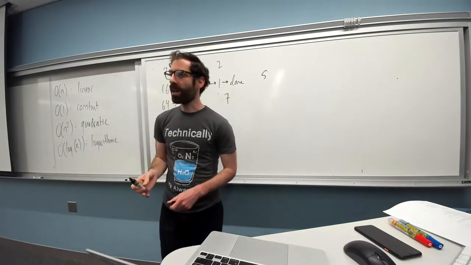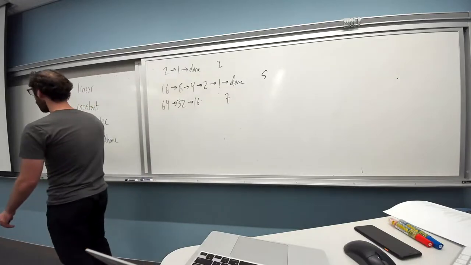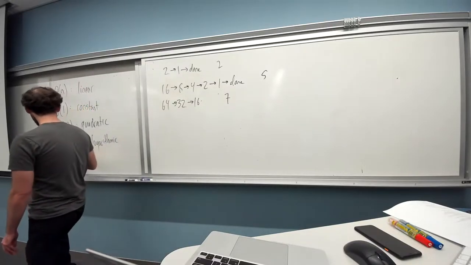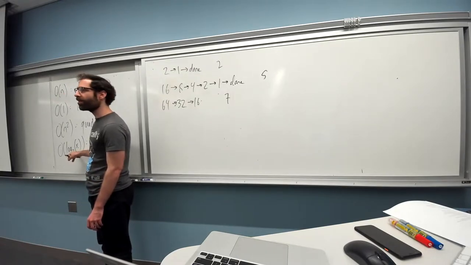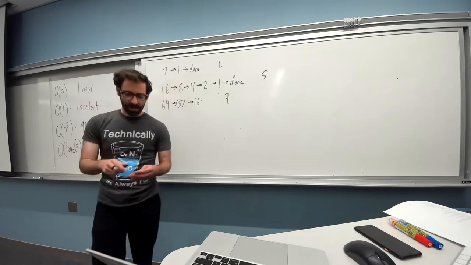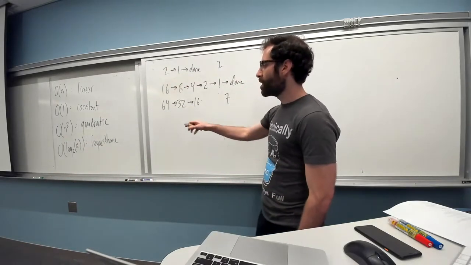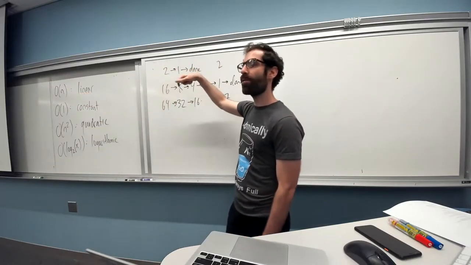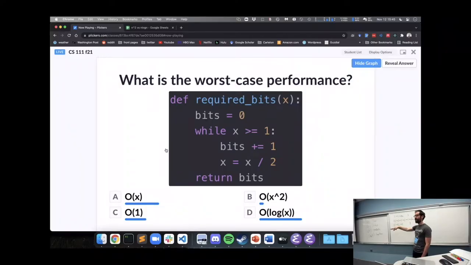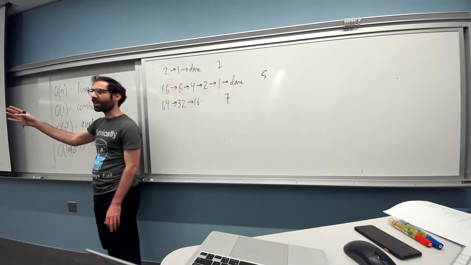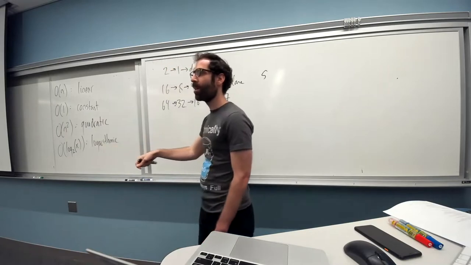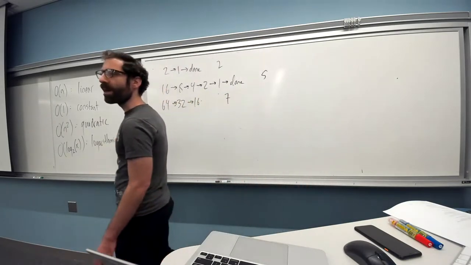which is called logarithmic. And when we're in computer science and we see log, we typically mean log base 2, which is to say like 2 to what exponent would give us x, is what this log expression means. And this actually describes what this function is doing, because every time we go around the loop, we divide x by 2. So we're going to go around the loop however many times we can divide x by 2 and still have 1 or more. And that's the same sort of thing as asking 2 to what exponent gives us x. Like, how many factors of 2 go into x? And so this is an example of a logarithmic function.